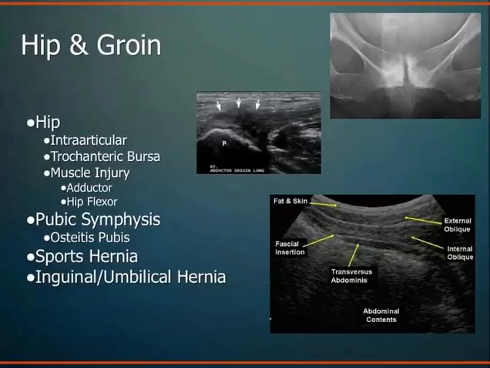The hip and groin is another area where ultrasound is being used more and more, especially in the sports arena, for intra-articular injections, again avoiding fluoroscopy and radiation exposure. The more superficial diagnoses, like trochanteric bursitis, one of the most common hip complaints that I see in the clinic, are a very easy injection to do under ultrasound guidance. You see exactly where you're going, very superficial structures, as well as muscle injury. So here's an adductor muscle tear and associated adductor tendon. You see this collection of hematoma, tissue disruption, and retraction of tissue in the area of the tear.